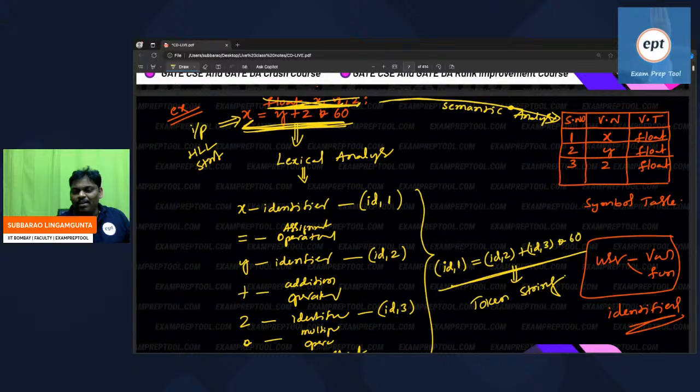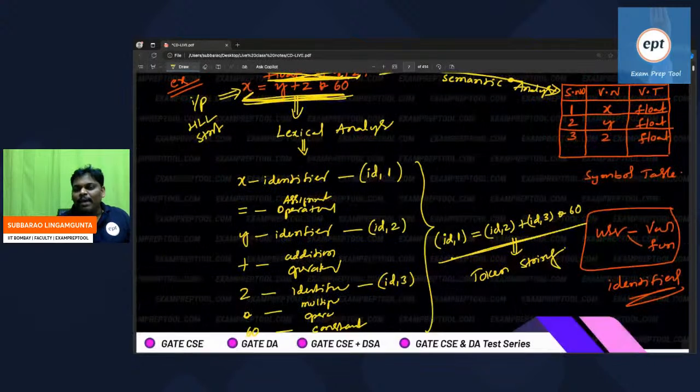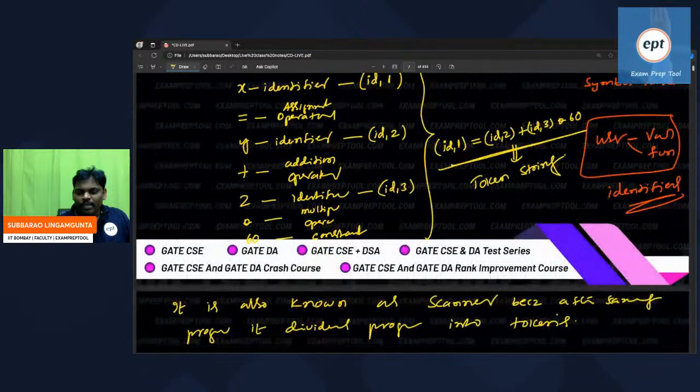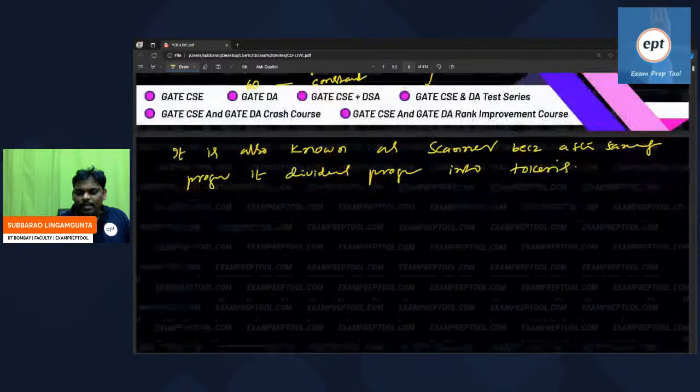Applying butter. Okay, that's okay. Can you concentrate on compiler instead of my life? Please, my request to everyone, concentrate on compiler rather than my life. Bhaiya, please concentrate on compiler.